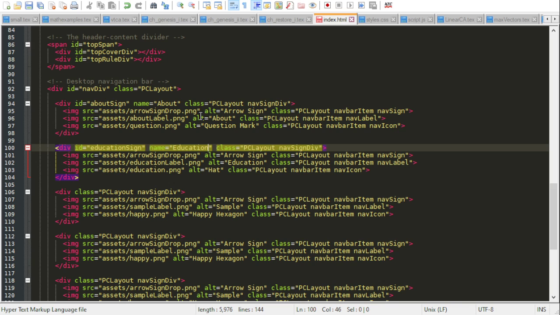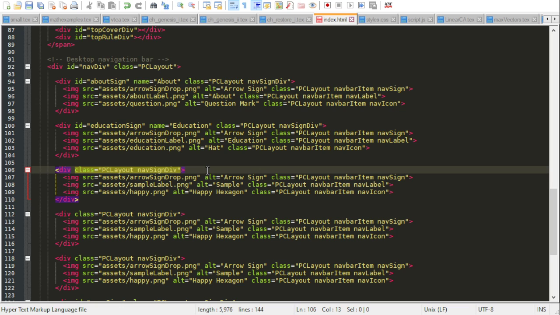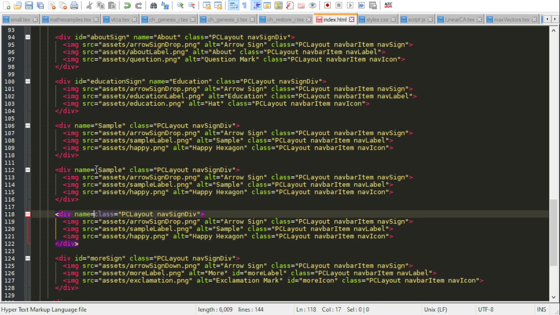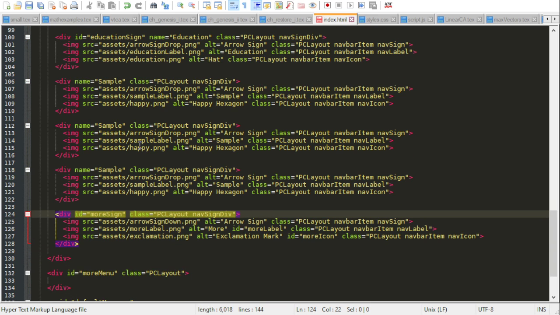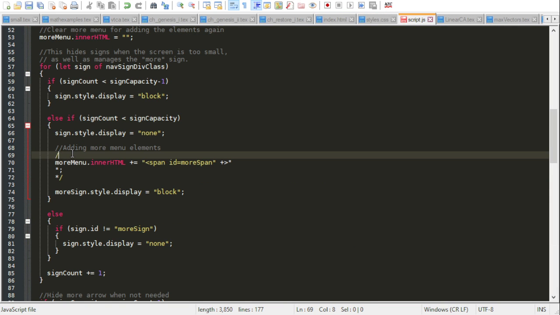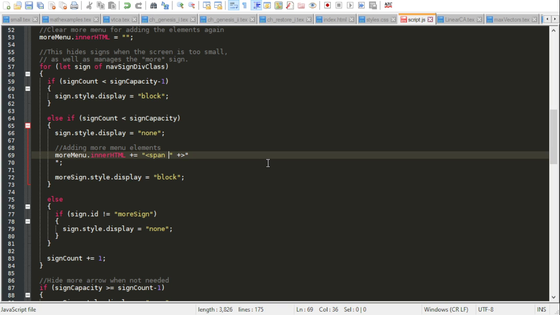This one's education. Name is the same as sample. And that one doesn't need a name. So here we can literally do... Actually, I don't even know if it's important to give it an ID, to be honest. That's probably not important.